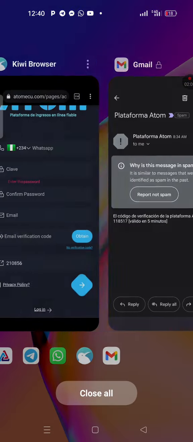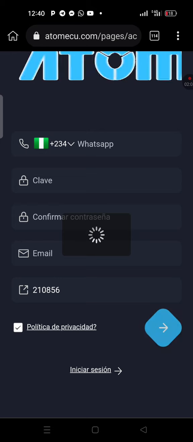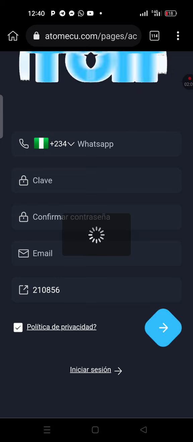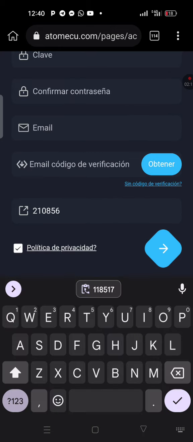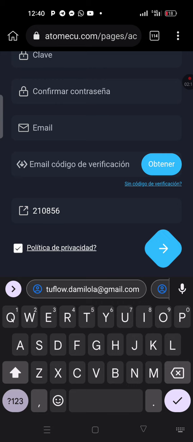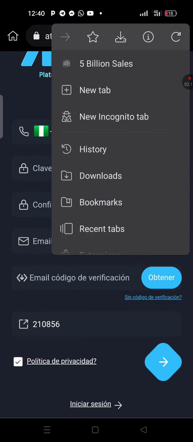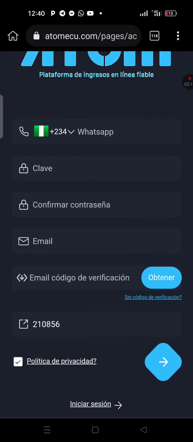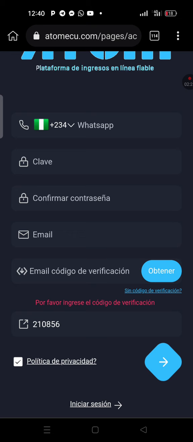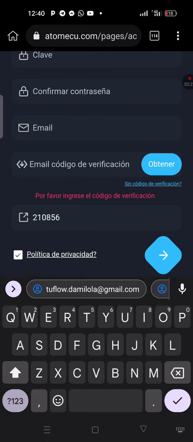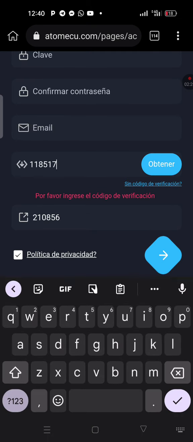After you copy it, you go back to the site. Once you are back on the site, you have to paste the code below where it is needed here. Moreover, if it brings up another language, kindly change the language to English through your browser. So once you paste, this is where you're going to paste your code.